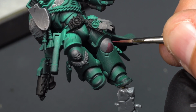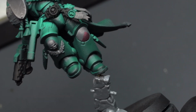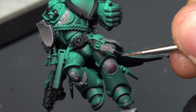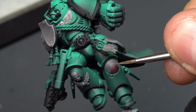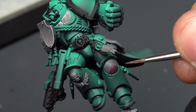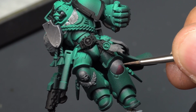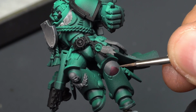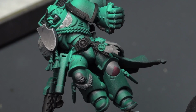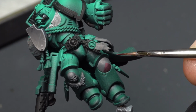Or if you really need to, and maybe the highlight got a little bit too big, we can even strategize and make a glaze out of the wine red, and just glaze over it, do a little unification. And even on an error there, it's gonna happen on freehand, but the nice thing is we can just grab our previous color from the dark gray black mixture and use it as a rubber and just clean up the outside edges. No sweat.